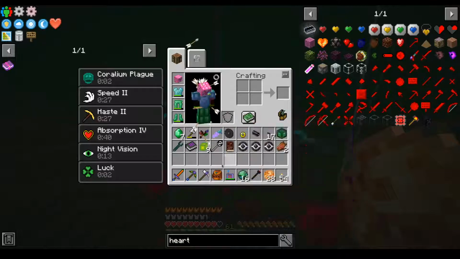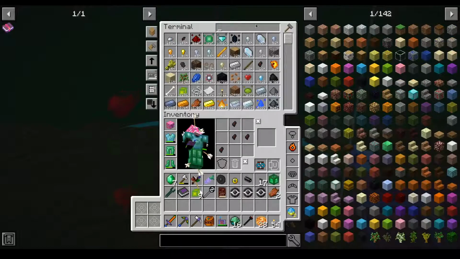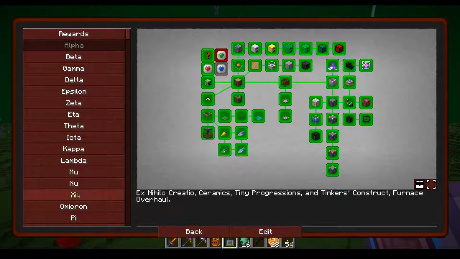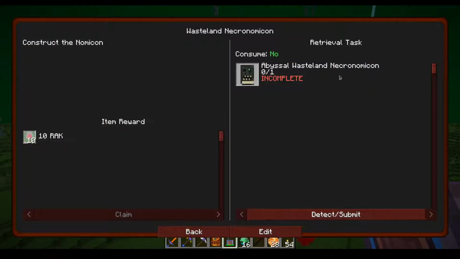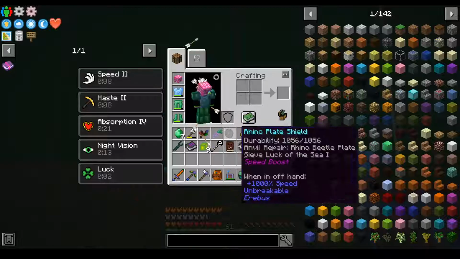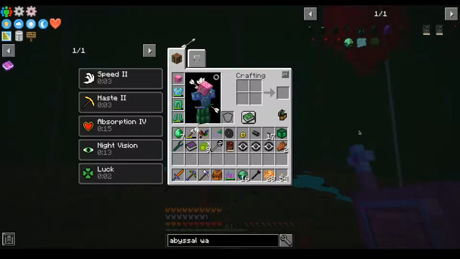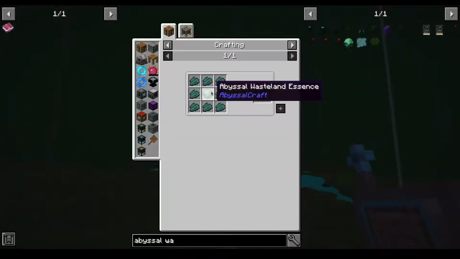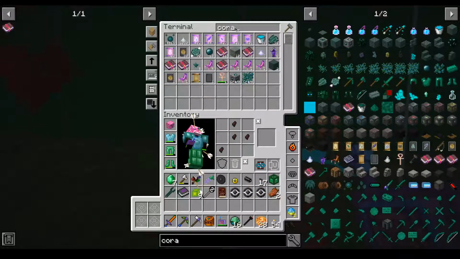No reason not to. So, now that we have the Abyssal Wasteland Essence, if you'll recall, we need to go ahead and make the flesh. Is it Z? Omicron. So we need to make the Abyssal Wasteland Necronomicon. So Abyssal Wasteland Necronomicon. So we need the skin of the Corallium. Oh, we should have a lot of that actually. Yeah. So let's do this.